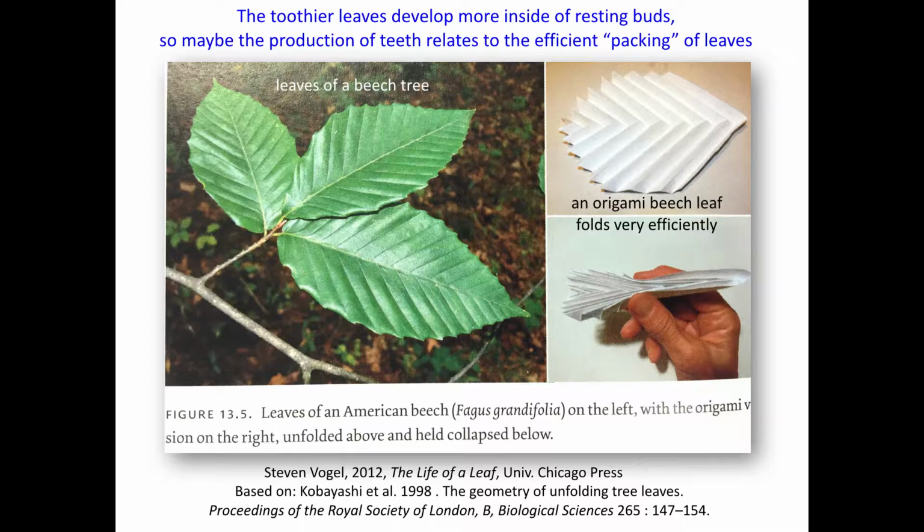So what we started thinking about is how leaves are packed inside of buds, which nobody's ever really studied very much. But here's a beech tree, and here's a little bit of origami exercise you can do to show that you can take a beech leaf and fold it up around these veins in such a way that it could be packed very efficiently into a small space in a bud over the winter. This is a kind of exercise that people have done quite a lot. Well, not quite a lot, not enough actually, but another one that's been worked on is maple.